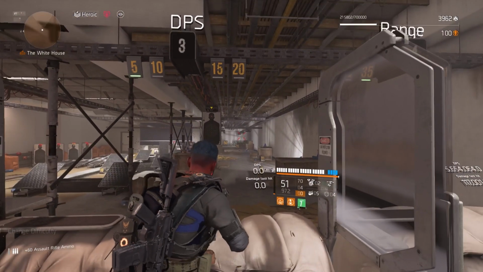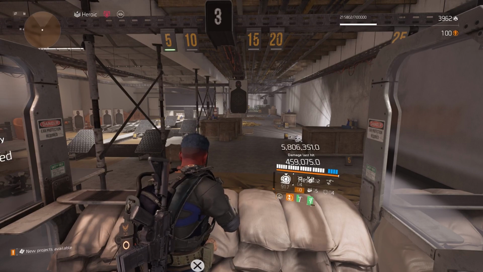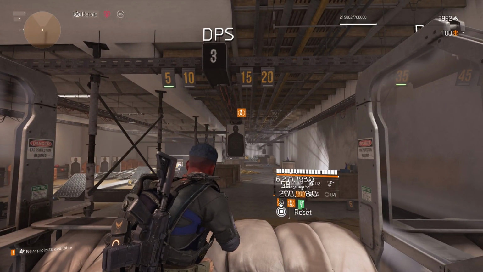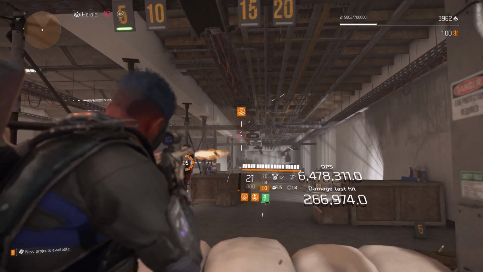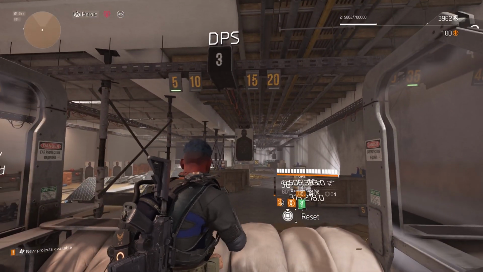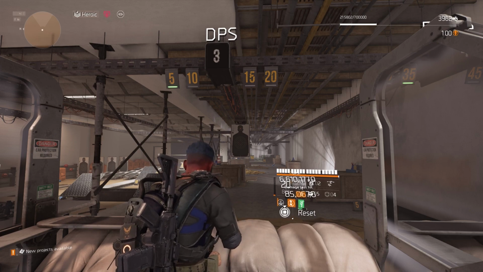So let's kill him. Alright, bonus armor. This is the damage. Okay, 5.8 was the last bullet. 5.8 million. And you see we had 2 icons, which was the Intermittently. 6.4, because we killed the target within 25 meters, and that's with the AR. 6.5. We're getting these buffs. The highest was 6.7. So you see the damage just keeps going up.